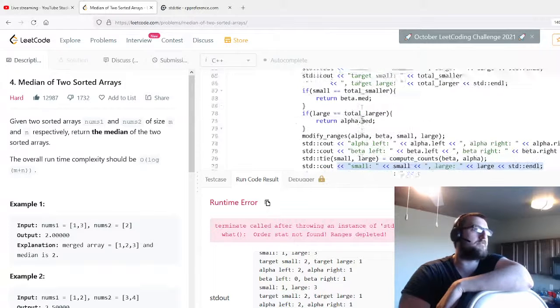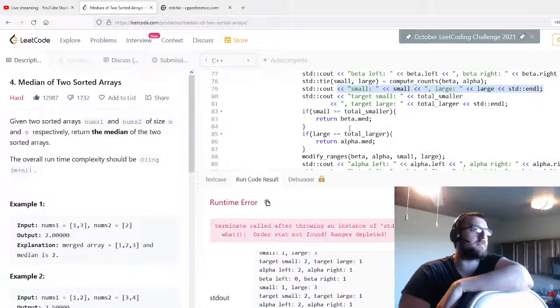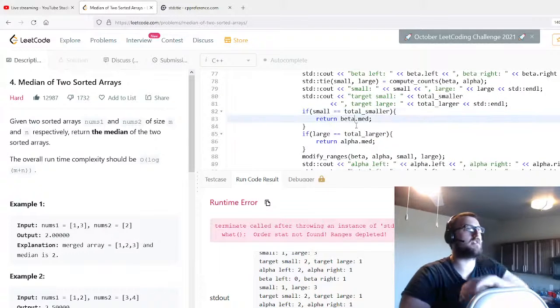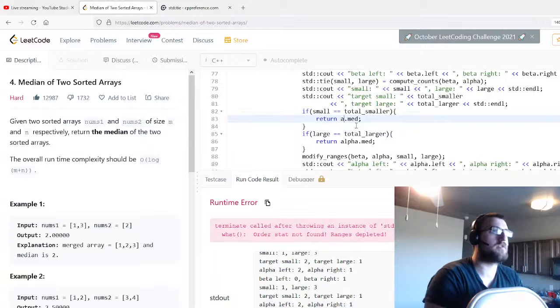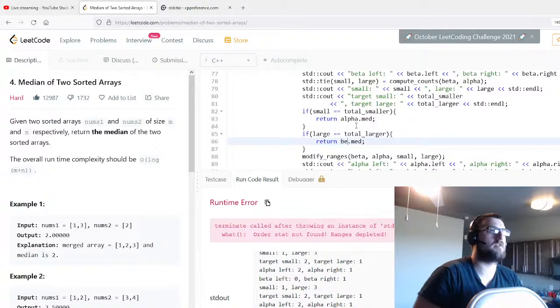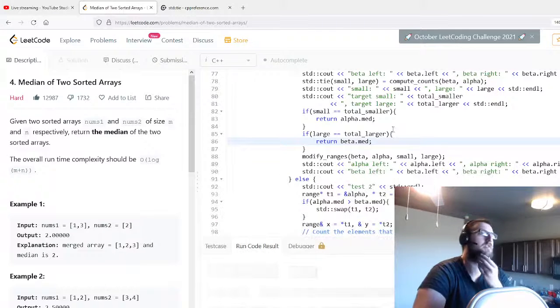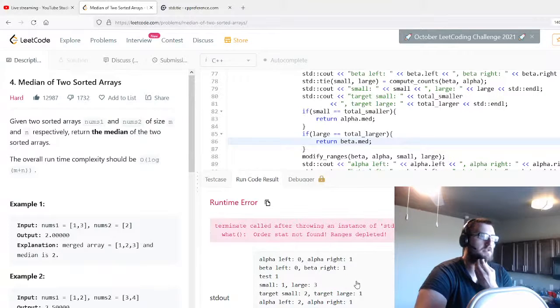So beta alpha should be swapped to alpha beta. Oops, beta alpha should be alpha beta. That might actually be why we're having runtime issues. I think it fires here, these two, or maybe they don't. I don't know.